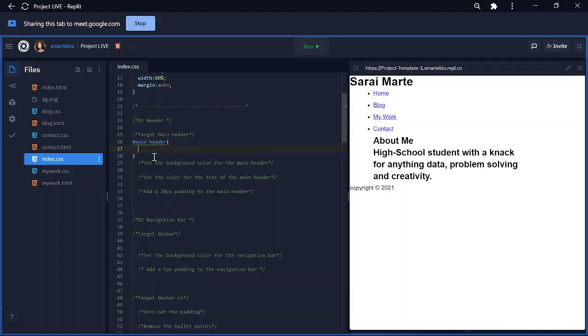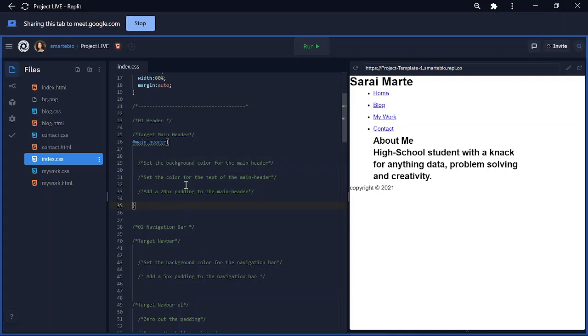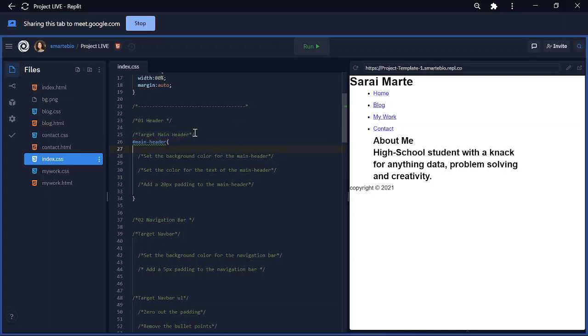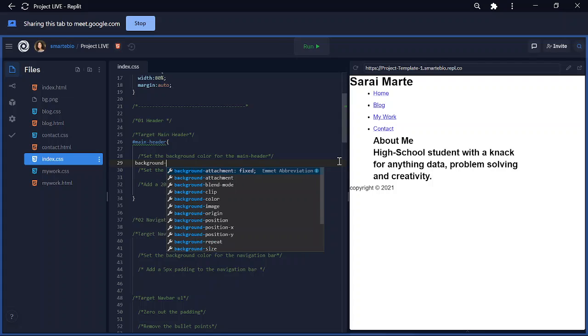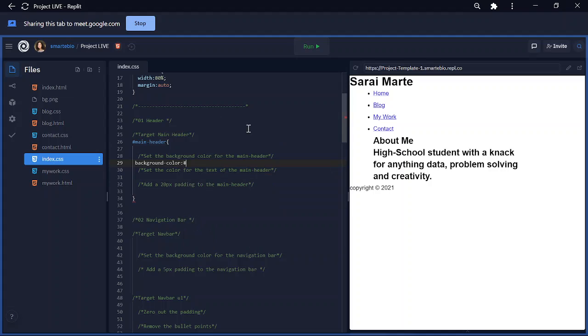Let me move this bracket to the end right here. The first thing we want to do is set the background color for the main header. So again, we're going to use background-color for the property and set the value equal to the color that I used. I think it started with 4 and 9. Let me see.